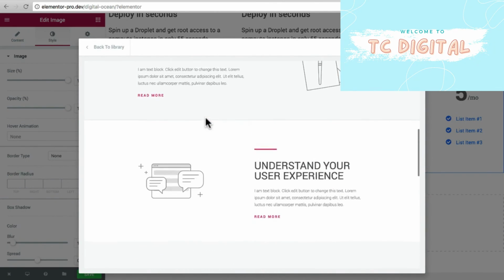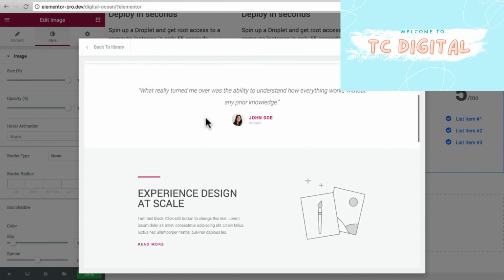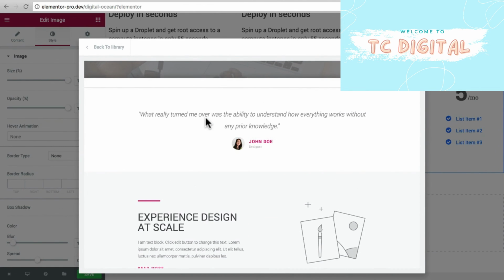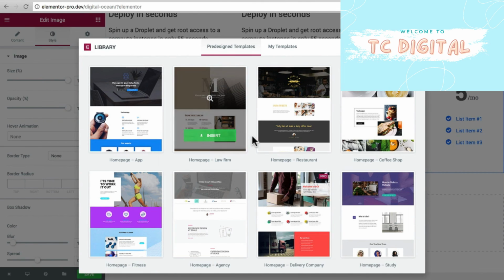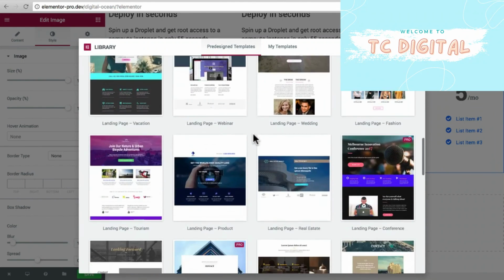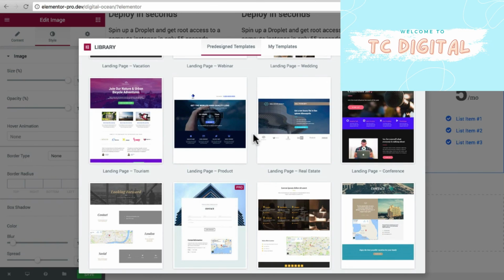So I don't want to be harsh on Beaver Builder. I just am being honest, though, that I could never see myself using any of their templates as a starting point. Yet all these ones that I see Elementor making, they're just things of beauty. I mean, they're just absolutely things of beauty.